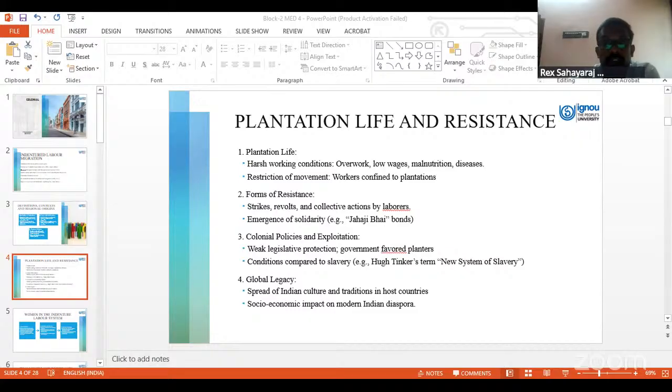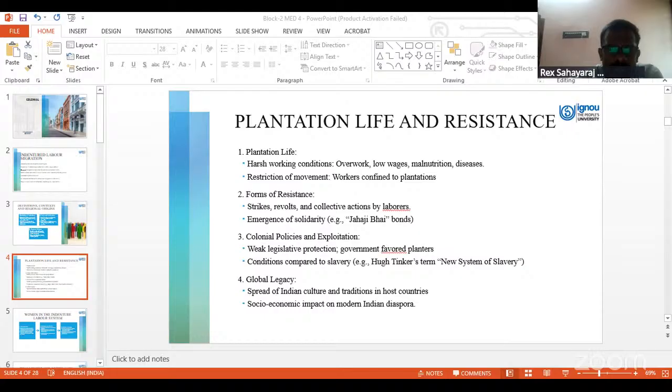So they are not given free movement outside the estates. The workers were confined to the estates through formal and informal systems of control, and the conditions of the contracts were harshly enforced through labor techniques. So what happens? The Indian managers, known as the Sardars, were appointed to manage the effective working of the laborers.